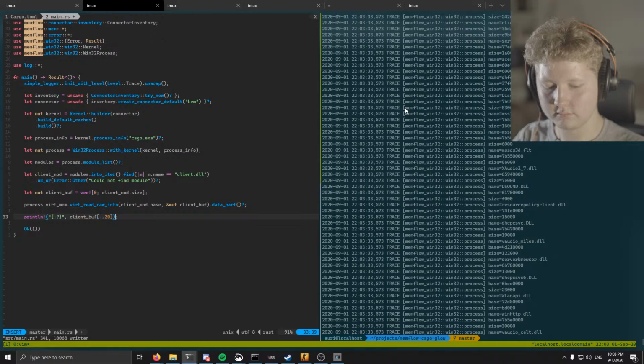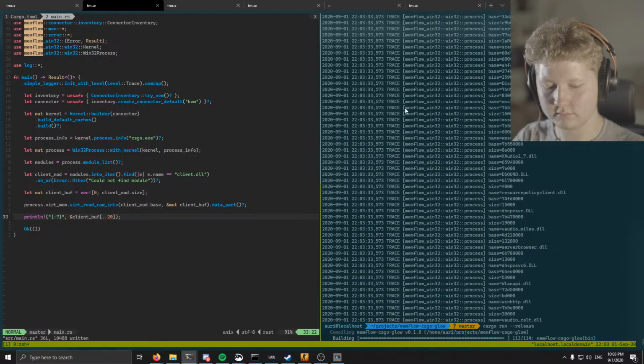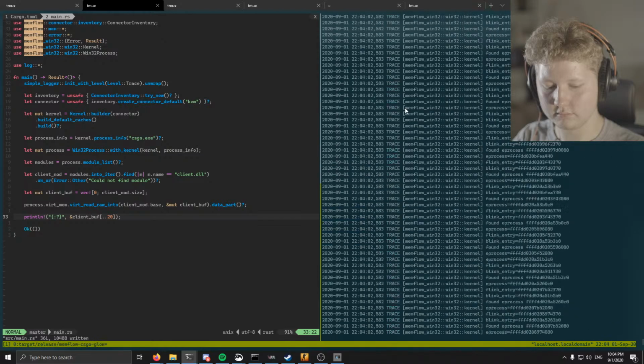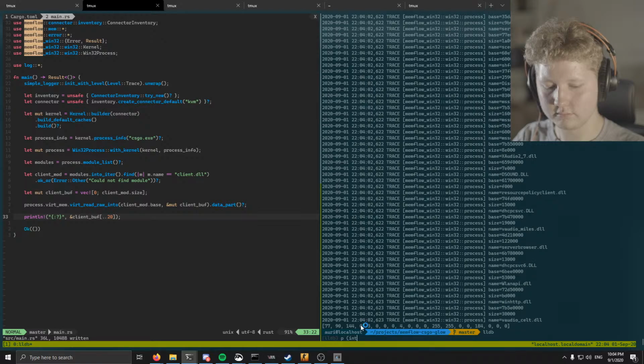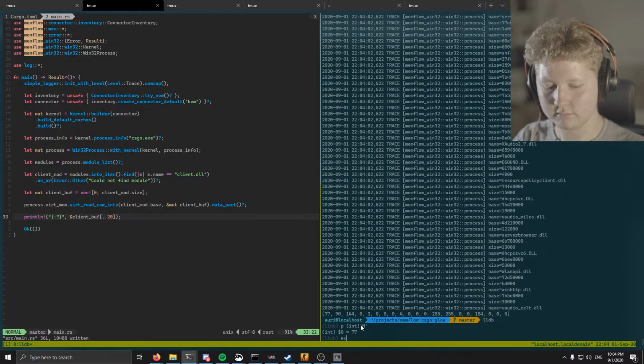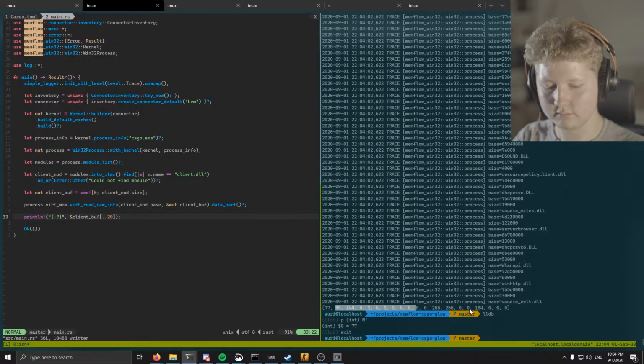Like, let's print out the first 20 elements and we have what I think is MZ, bunch of stuff. Yes, MZ header, it's working fine.